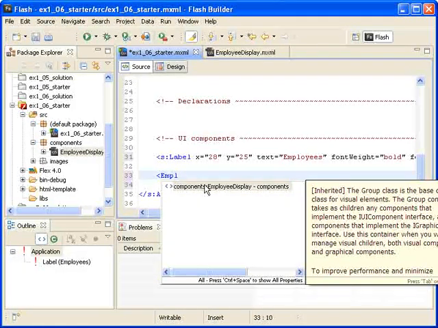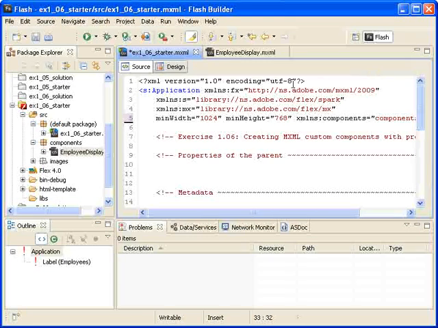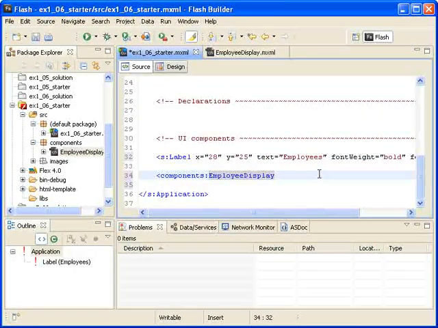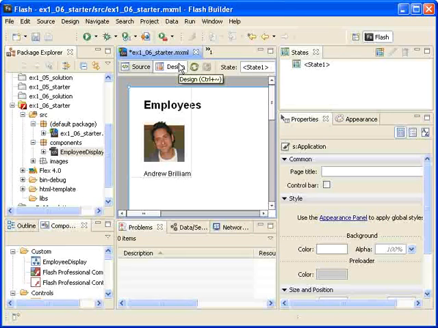When I hit the return or enter key to accept this selection, FlashBuilder inserts the code as expected and also creates the namespace in the main application tag. I need to close my custom component tag instance, and then I'm switching to design mode, where you can see that the employee display instance is displayed in the design area. It's not properly positioned because I did not define any X or Y properties for the instance. I am moving it to the correct location.